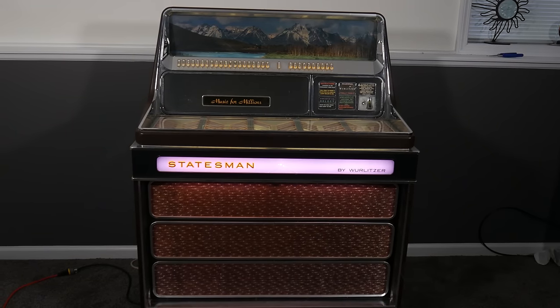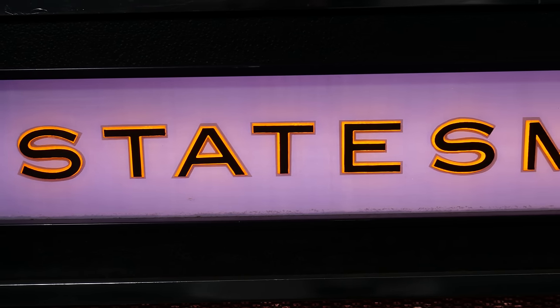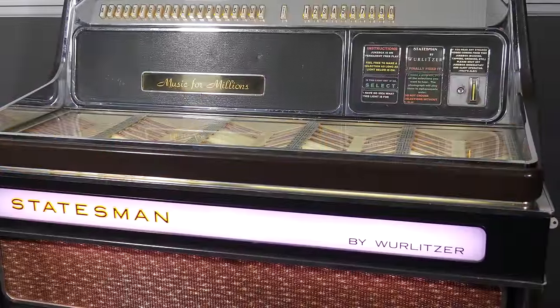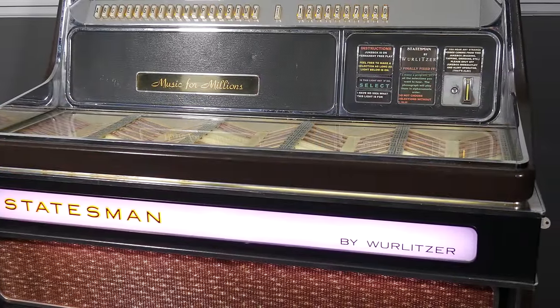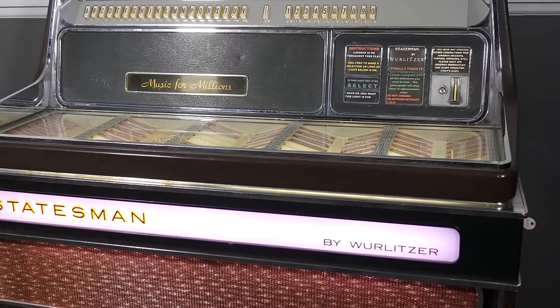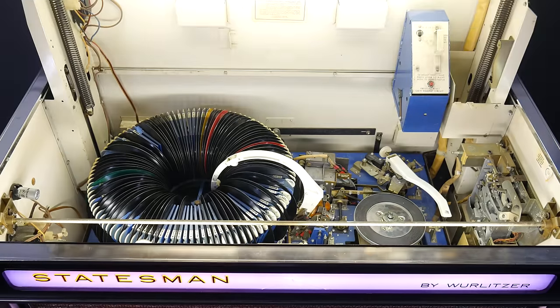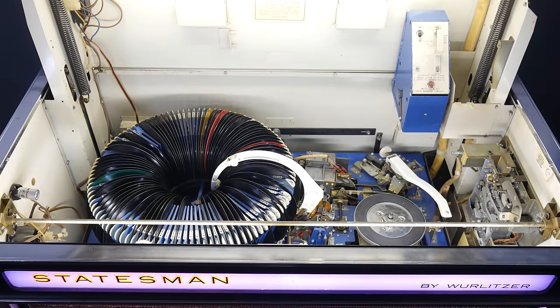Also known as the 3400 series, this jukebox introduced the new Wurlimatic record changer mechanism, which, sadly, was a radical departure from Wurlitzer's previous designs, which put the mechanism on full display. Here it's hidden, but luckily, I have the key to open it up. Now, what this mechanism does is fairly obvious upon a short glance.